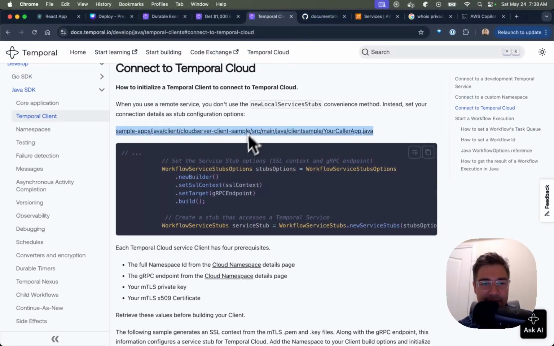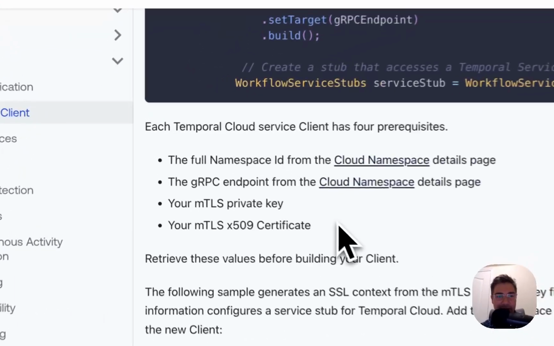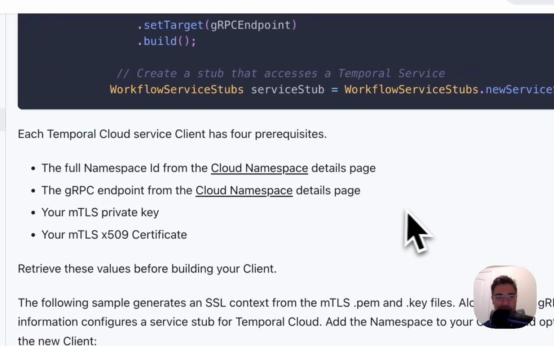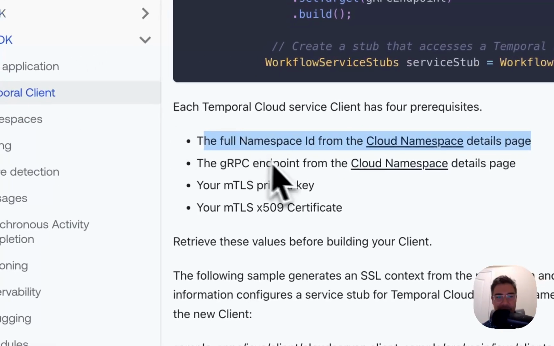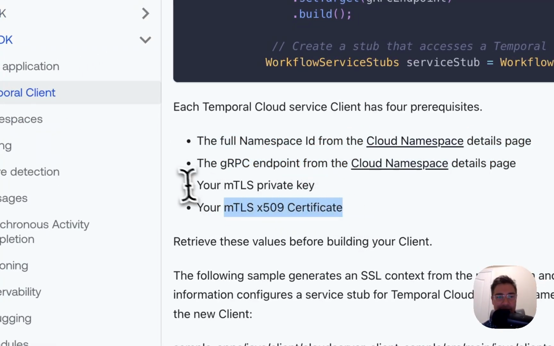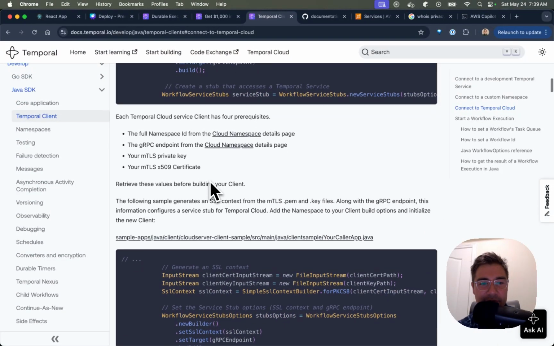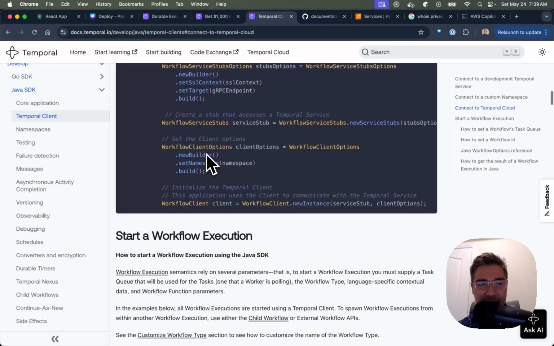All right, so yeah, I think I highlighted this, but I'll just highlight it again. It says each Temporal Cloud service client has 4 prerequisites. So that's the namespace, the endpoint, and then you need to enable mTLS. So you enable mTLS in the Temporal Cloud, and then you generate the certificates.